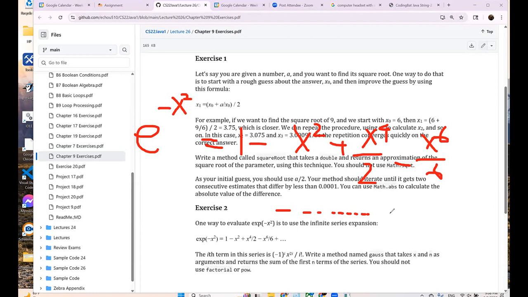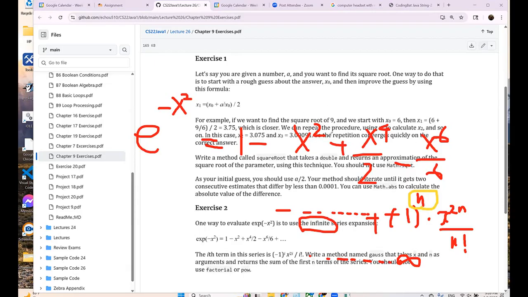The n-th term would be minus 1 raised to the power n times x to the 2n divided by n factorial. It will go forever to infinity because it's an infinite series, but we want to approximate it, so we go up to n.